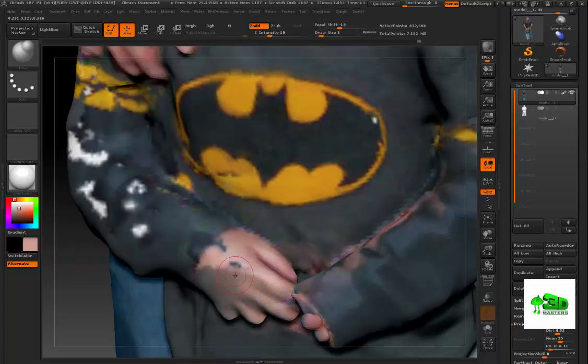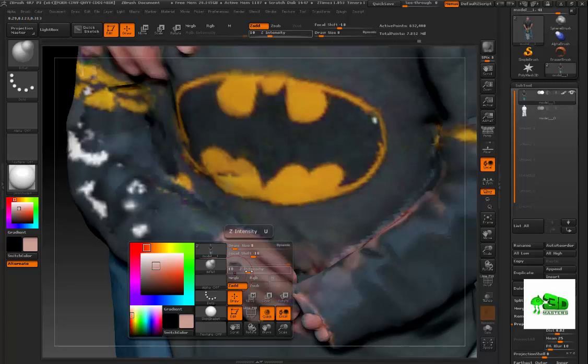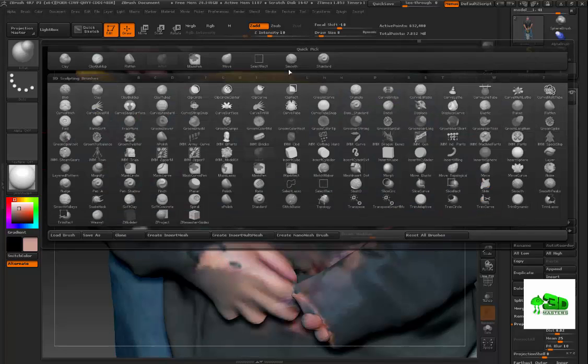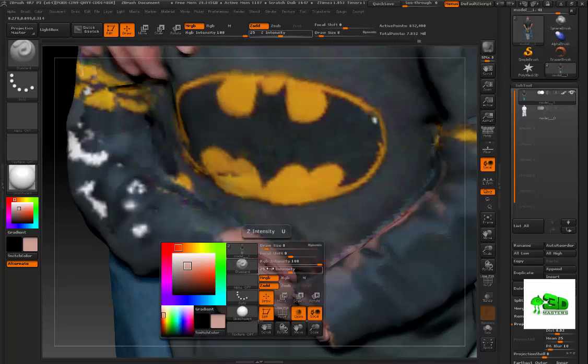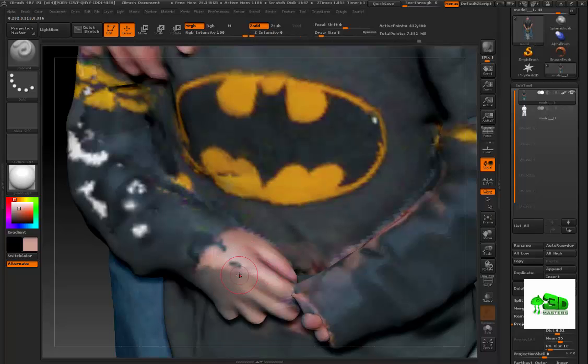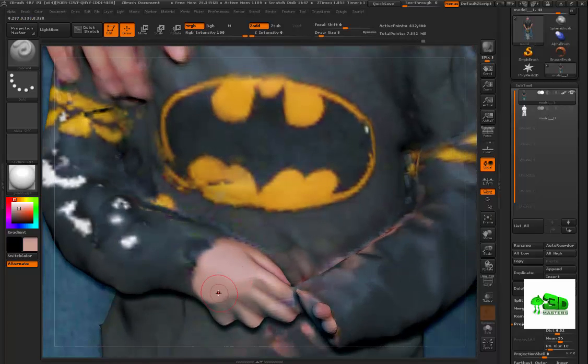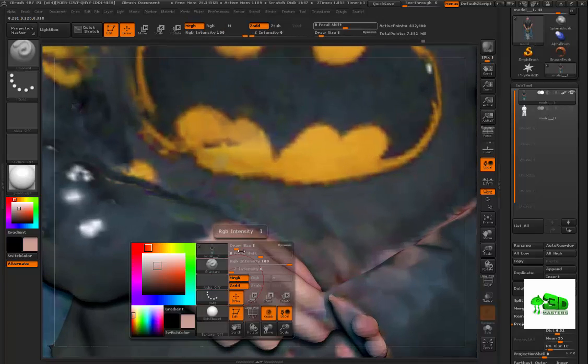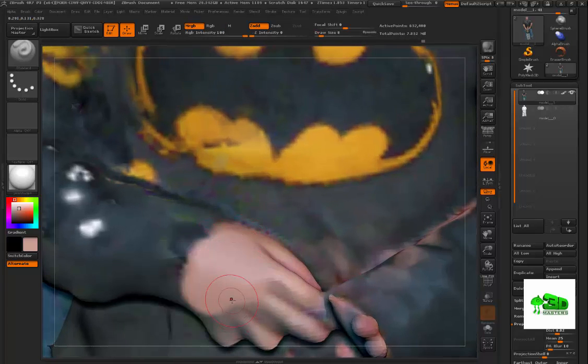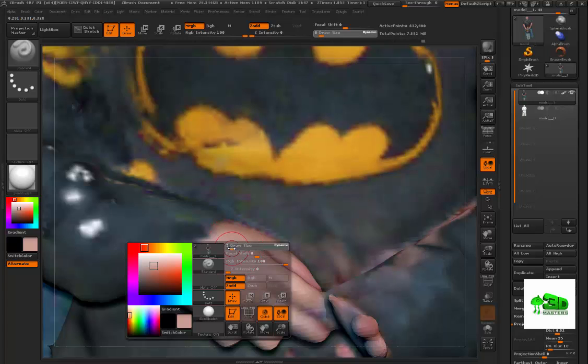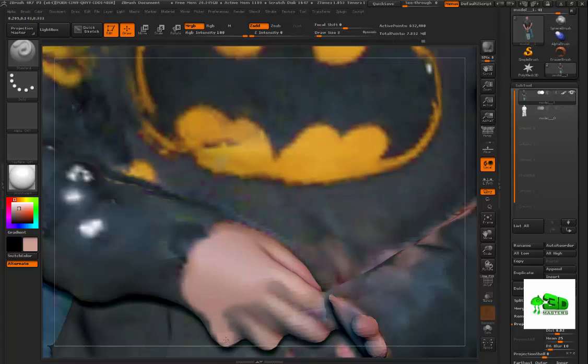So now I'm going to hold down Shift. Actually, I want to go to Standard ZBrush. I want to hold Shift, and I want to turn the Z intensity to 0. So what that's going to do is allow me to paint that particular color onto the hand. If you see this here, so let's make it a little bit smaller. That way I can just paint where the fingers are so that you can still see the finger outline.